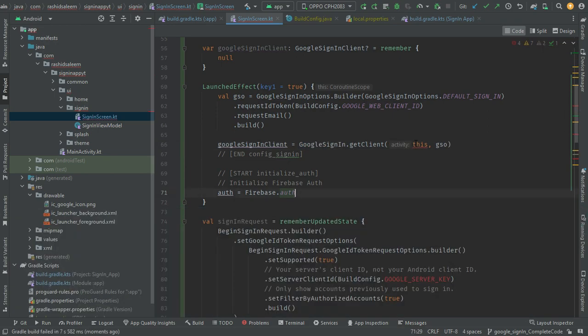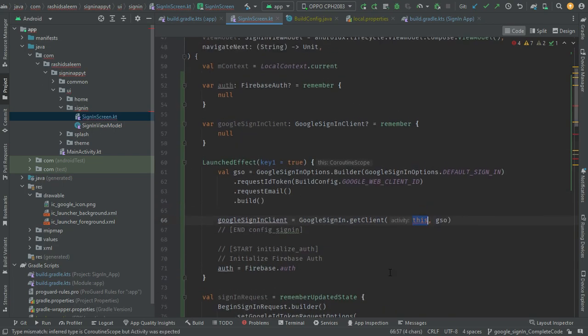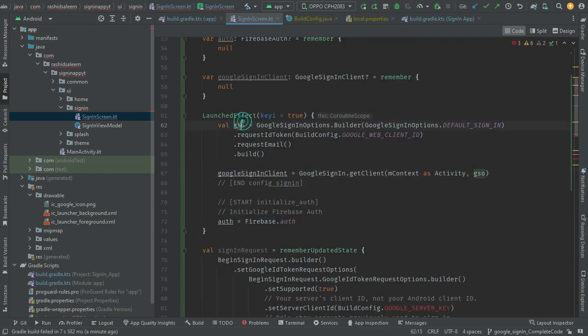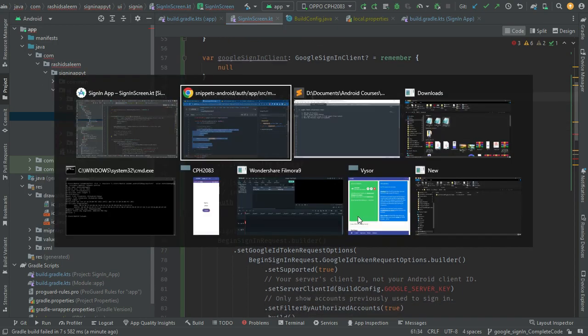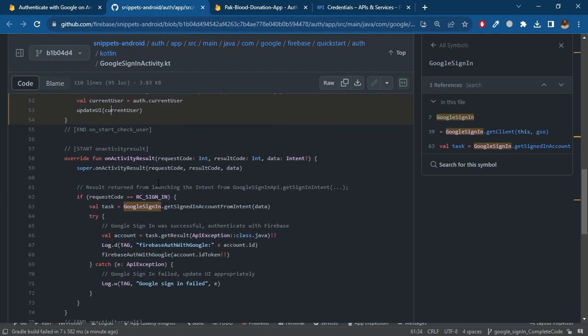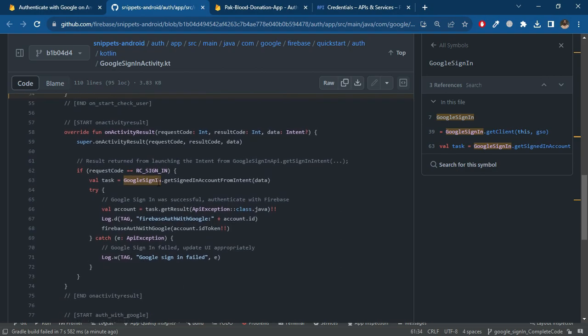And here we need the activity, so I will use the context as activity. Yeah, that's it. And the next thing is on start. We use current user and update user. We are not doing this at this place.